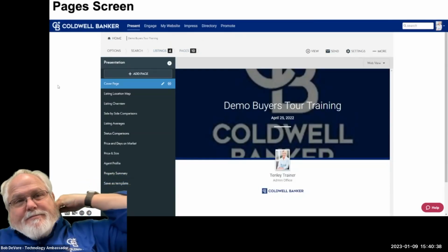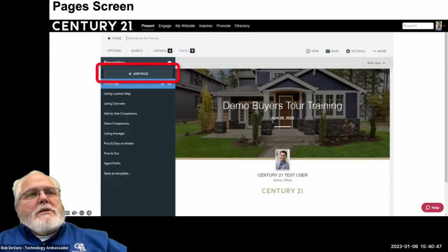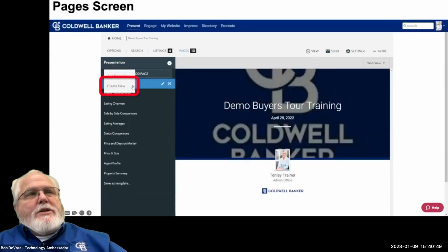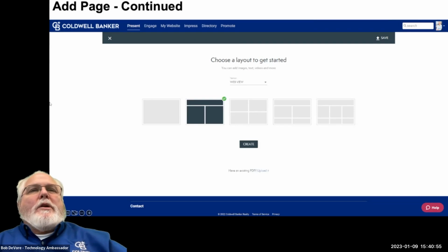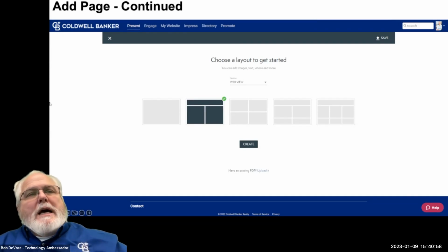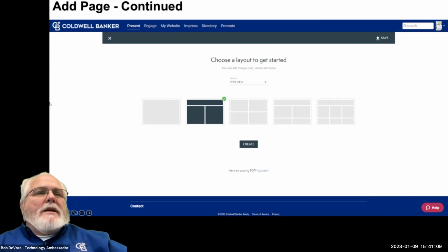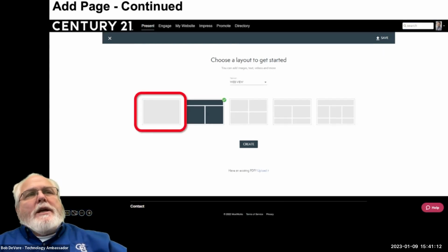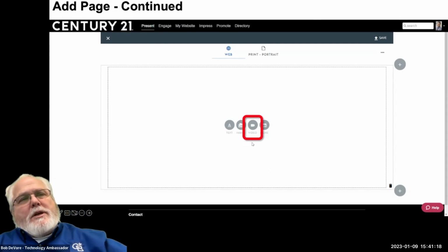Again, it's going to look exactly like the seller presentation. But what is nice about this is, just like with that, we can add a page, create new, build a page. And this is some of what we're going to be talking about come February, folks. How do we build and create personalized pages to include in MoxiPresent that help me promote my value proposition? This step is going to show you how to include a quick YouTube video, because it works differently in MoxiPresent than it does on your website.